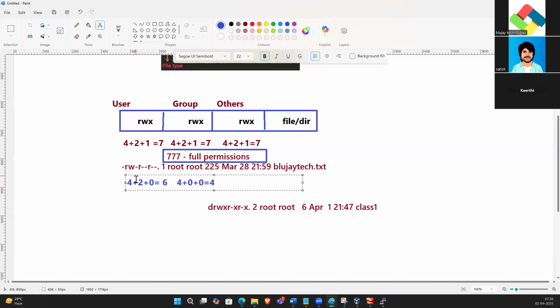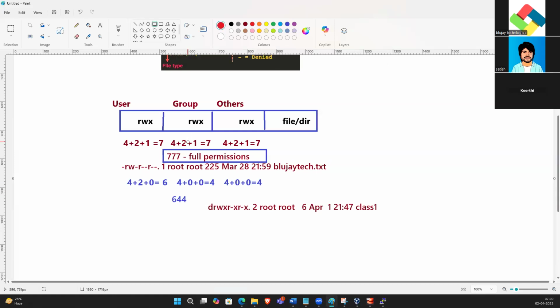The next, others, are 4 plus 0 plus 0 equals 4. So what are the permissions we have for this file? This file is having 644 permissions. Which permissions, guys? 644 permissions. How does it get 644 permissions?